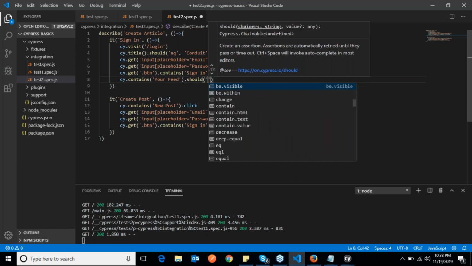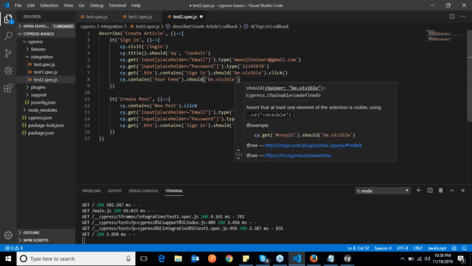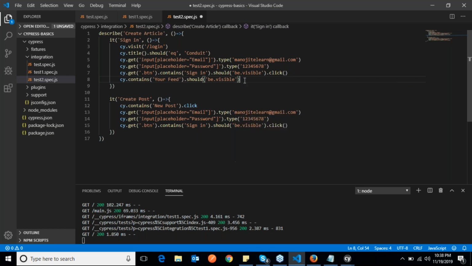I can utilize be visible. What it says is, it asserts that at least one element of the selection is visible, okay. That's what it does. So we asserted, but sometimes if it is not loaded in 4 seconds, your test may fail. So how to add a customized timeout?